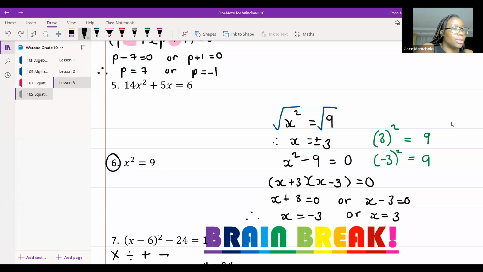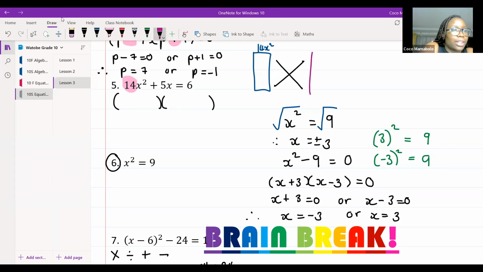Siamtanda, you are correct. Okay, I'm going to open 2 brackets again. Remember, our coefficient for x squared is 14. It's not x. Okay, so I'm going to use my cross method. On this side, I need the factors of 14x squared. And on this side, I need the factors of negative 6. I forgot a step. 14x squared plus 5x minus 6 is equal to 0.